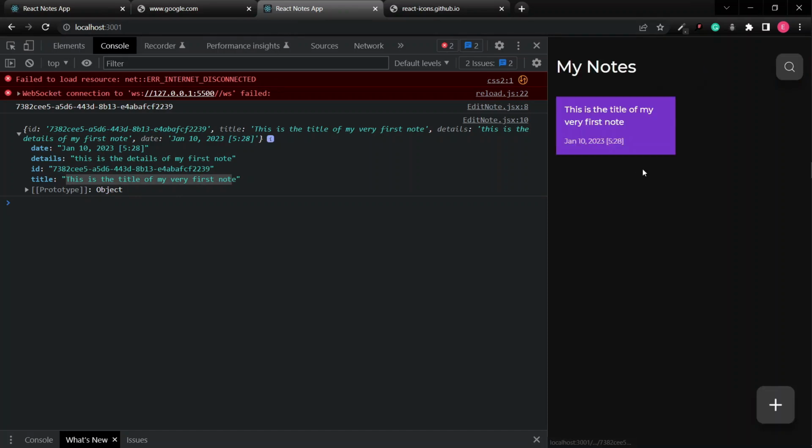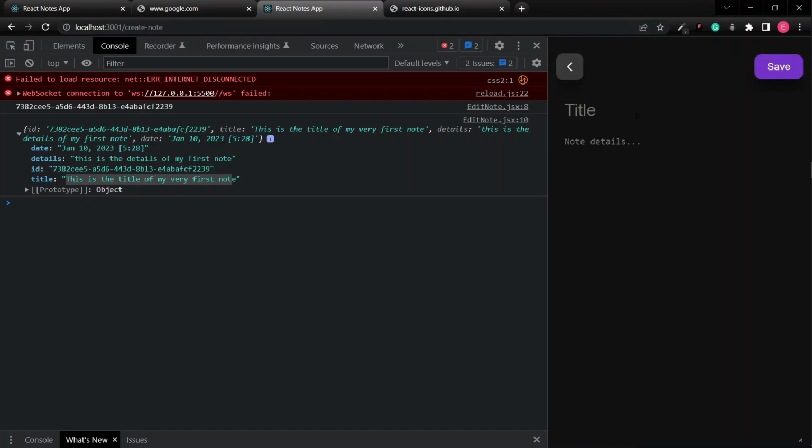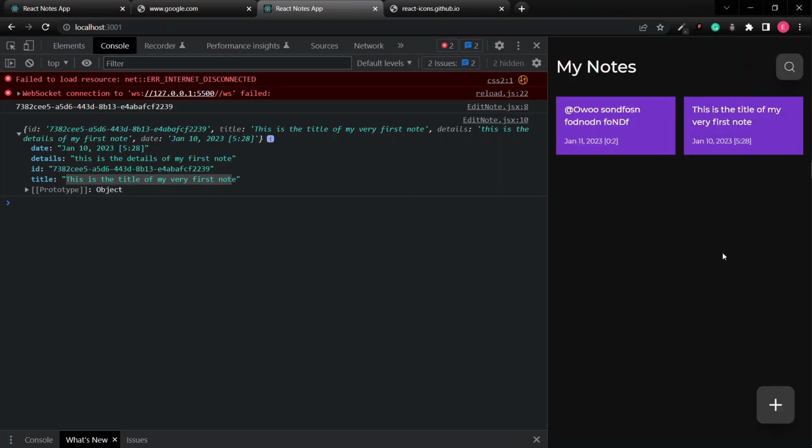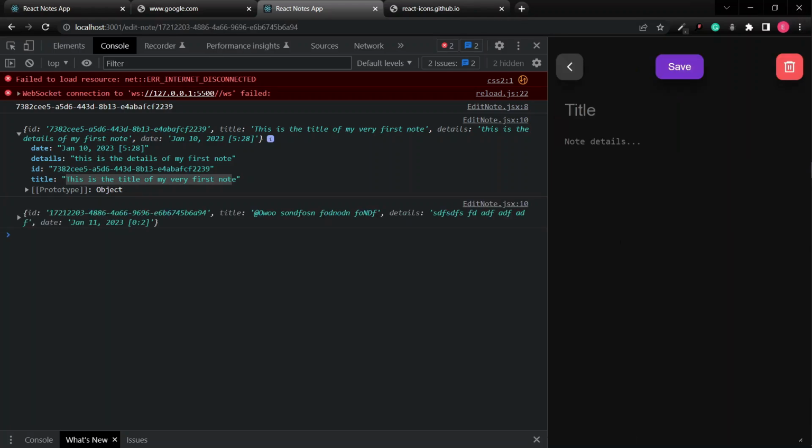Now we can actually add a few more. I'm just going to write something very random as the title here, and this is going to be the details. Save that, just so we have some unique notes to work with. This is the current time, as you can see, I'm doing this at midnight. If I click this, we're going to have a different value, as you can see here. So we get those, and we are going to display them in the form. We want to have the values in the form, so that we can change it around and then save it back or update it.